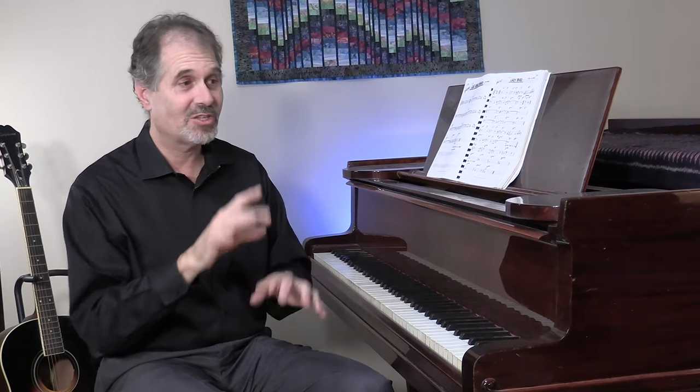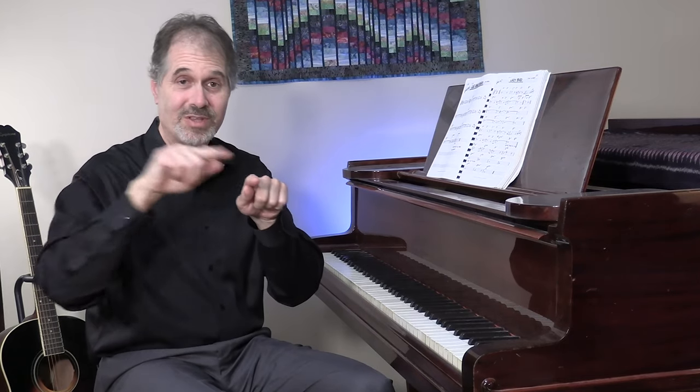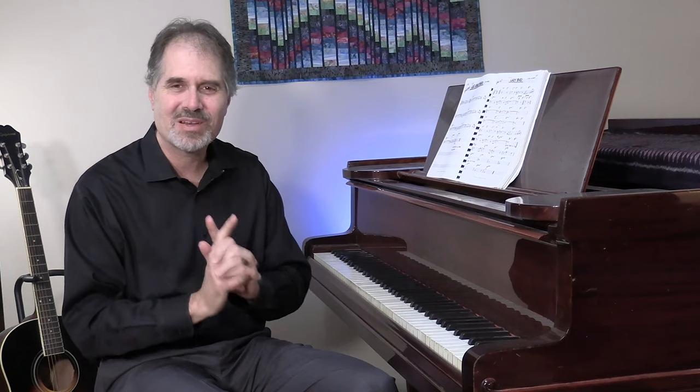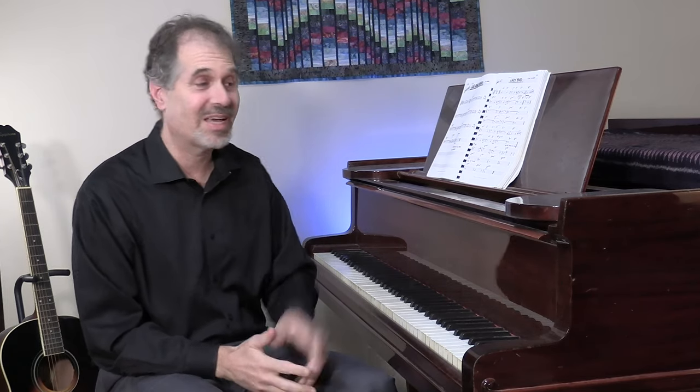Listen to the Coltrane version hundreds of times if you want to learn this tune. Absorb it. Try to scat sing along with it a little bit. Absorb the music. Be like a sponge soaking it up. And then just woodshed on a tune like this. Eventually, you'll go through that learning curve, that assimilation curve, where you're assimilating the music and making it your own. You can express yourself through this rather than feeling like you're struggling at all times. It will happen. You've got to stay with it and enjoy the journey so you can let the music flow. That's why I always say enjoy the journey and let the music flow. They go hand in hand. Good luck with your music, and thanks for being here.